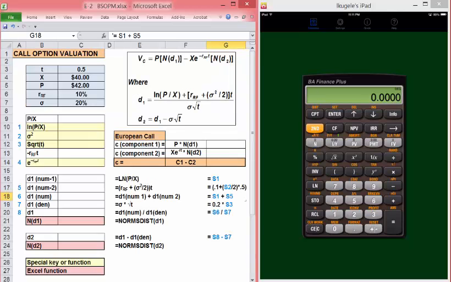It's possible to solve for the call pretty much in three cells, d1, d2, and the call. The potential for error is greatly increased trying to keep the order of operations correct with so many components. So let's work our way through each component. I'm going to start going through the Excel version of finding each of these numbers. Then I'm going to show you how to do them in the TI.